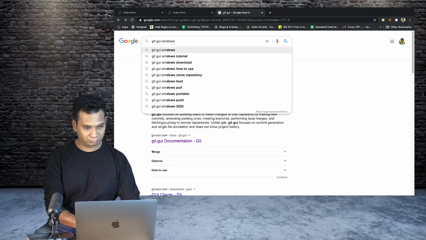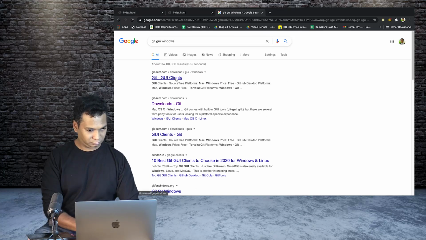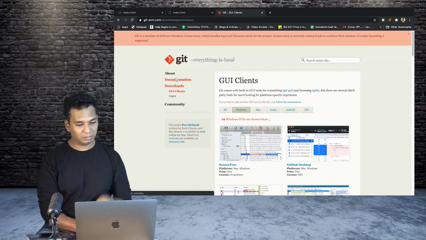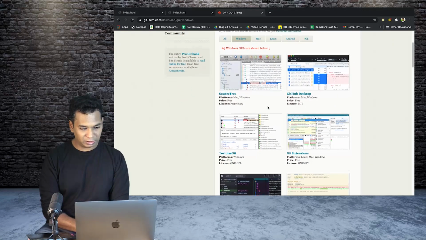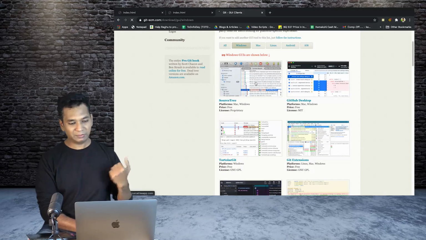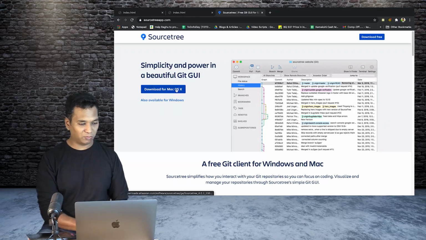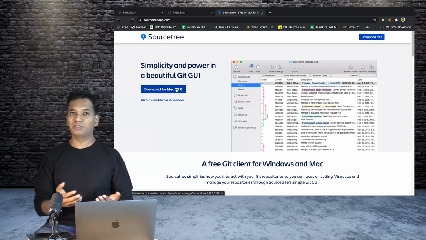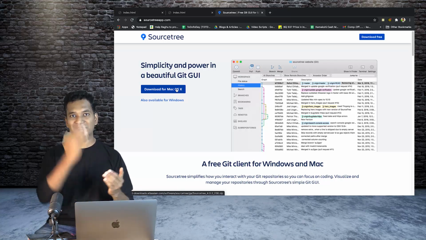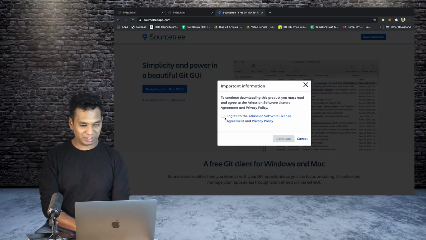GUI clients, right? Graphical user interface clients, and there are many. Source Tree is a free one, and you could go to Source Tree, download for Windows, download for Mac. I never used it because I normally don't look into a GUI. I always keep track of things myself, but let me show it for the beginners.